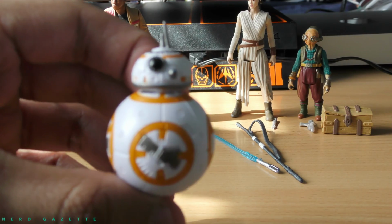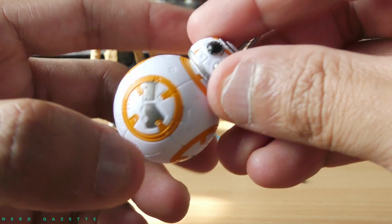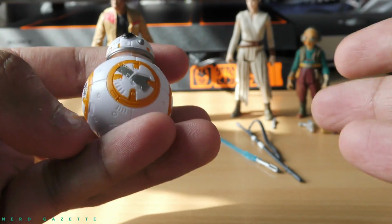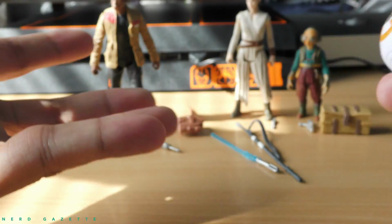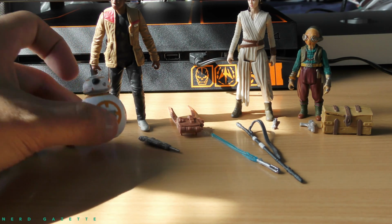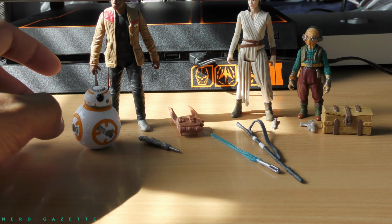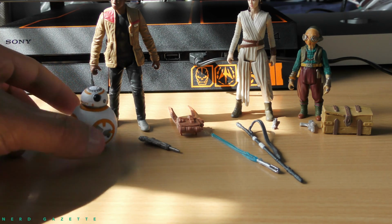I think it's really cool that they've done that kind of articulation with BB-8, so it's really nice, and the paint job is really good, especially for something that is probably considered an accessory in this pack. Whenever BB-8 was packaged, I think it came with the Uncle Plot. Yeah, Uncle Plot sets in the Forest. I think he came in the Forest Battle Pack with Kylo and Chewbacca, and I forgot what else. There's like 4 figures in that one. But anyway, really nice figures.